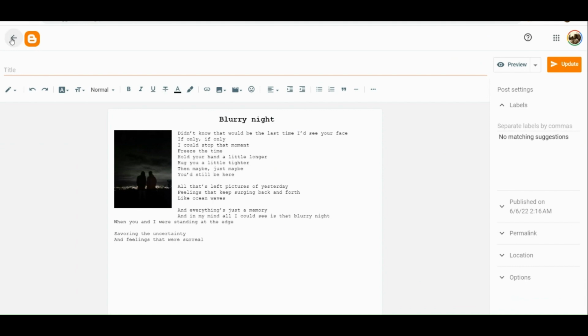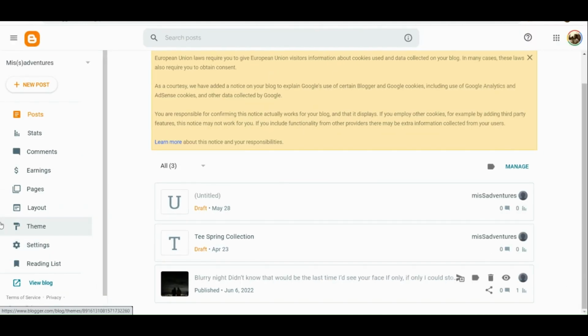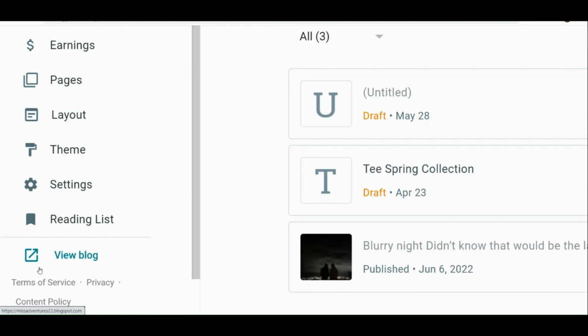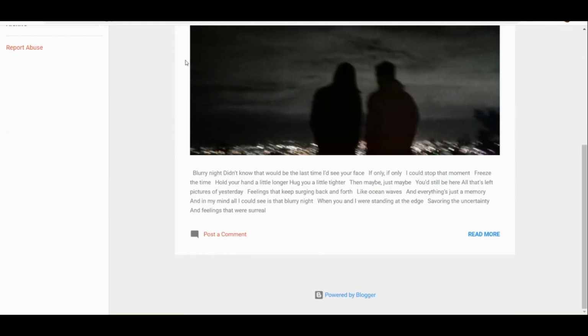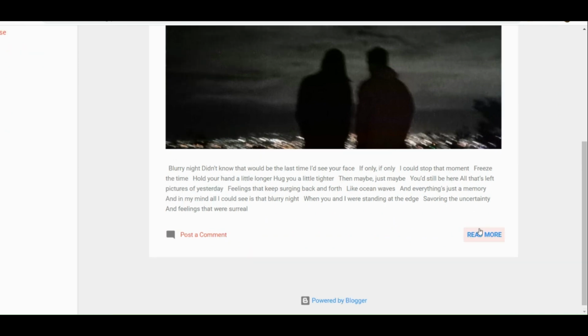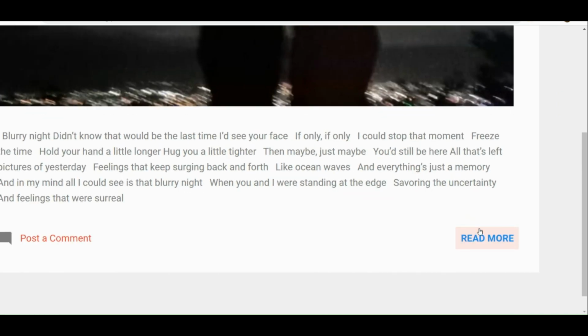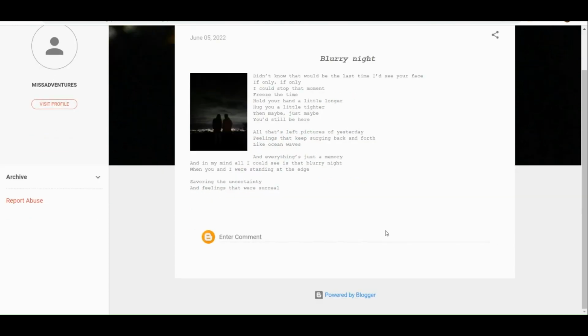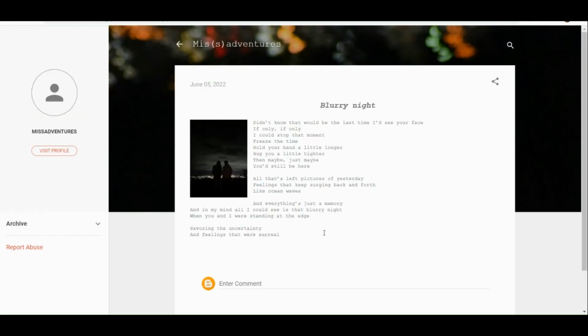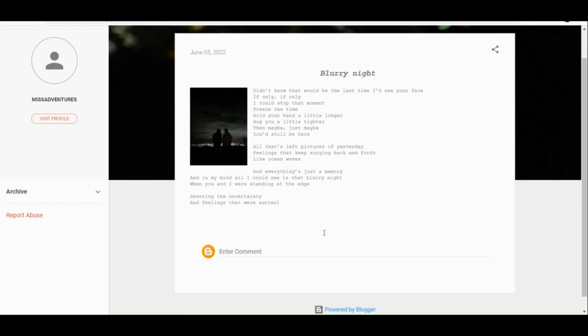There. Now when we click on back, you can go here below and see your blog page by clicking on view blog, and this is how your page looks basically. In my blog, you can post a comment. If you click on read more, you will see the entire article that was created by the writer or the blogger, and there you have it.